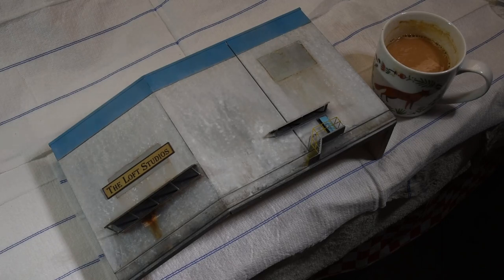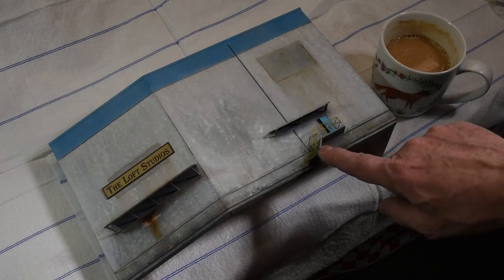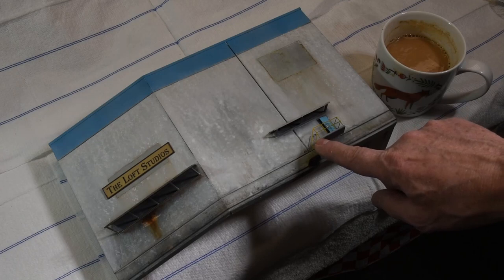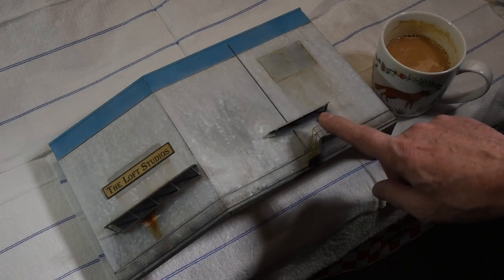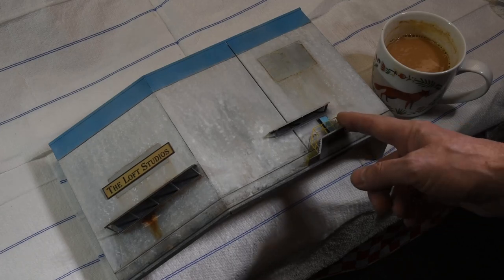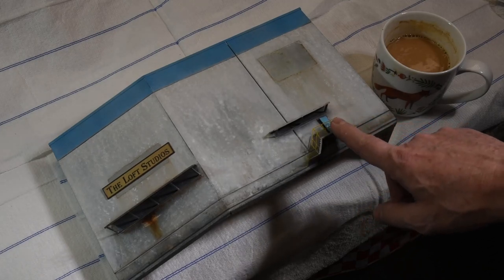Okay, so let's move forward and have some fun with this final build. I'm going to show specifically again how to build railings like this, because I've done them all in my buildings and I think they're great because they'll hold up and take a bang and a lot of abuse, and they look pretty good too.